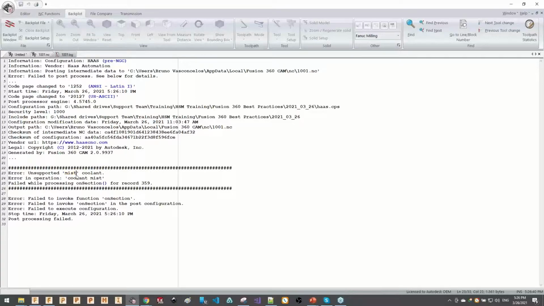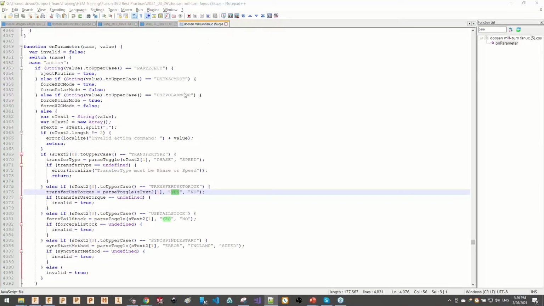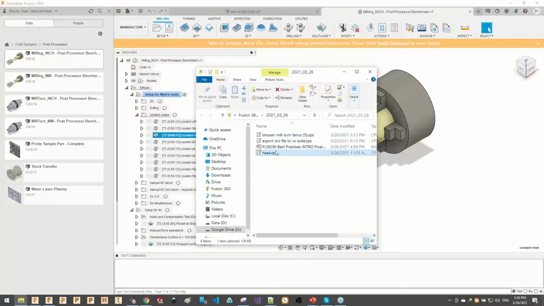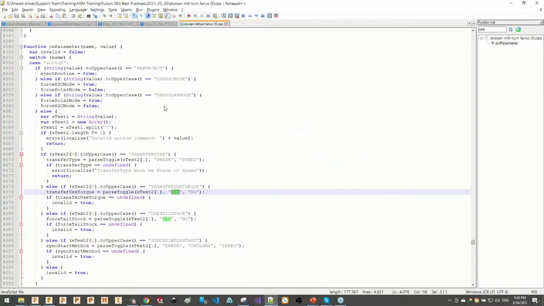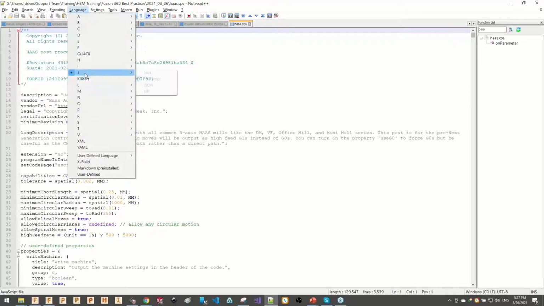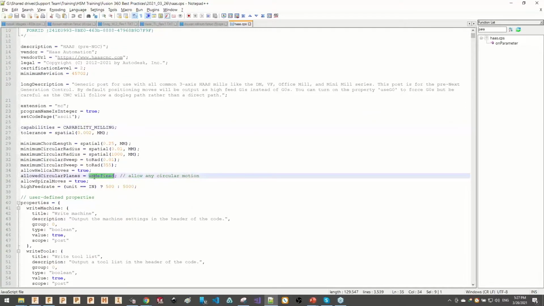So what I'm going to do is grab that name. The easiest way to find where that is coming from is to grab the name of the thing, open the post. Let me open the post up. It is in my post folder. I'm going to open, again, Notepad++, which is the best one to do post edits because it allows you to select the JavaScript language, and this will show you a nice color code for what's a variable, what's a number, what's a string.